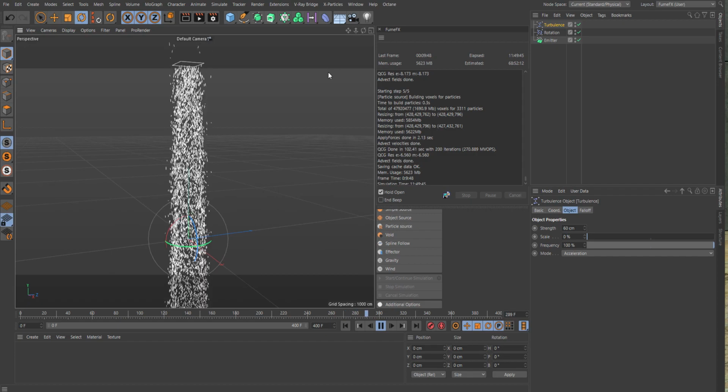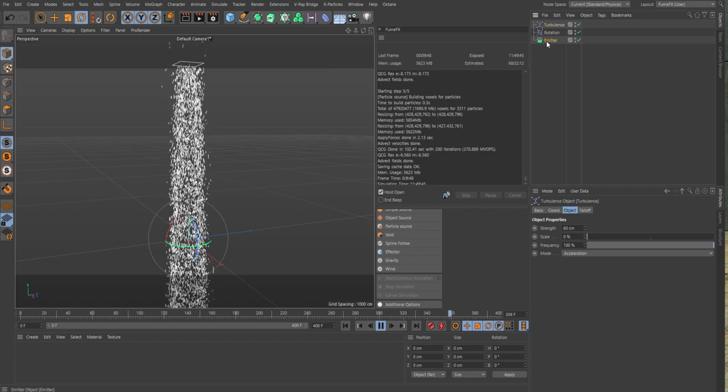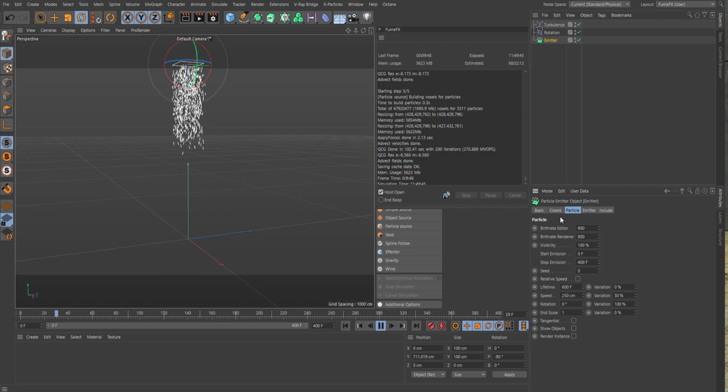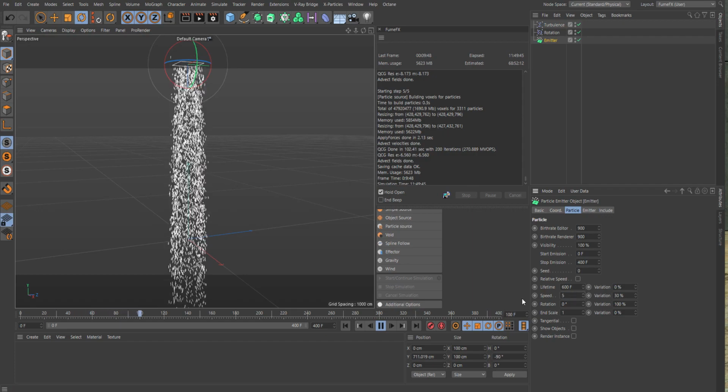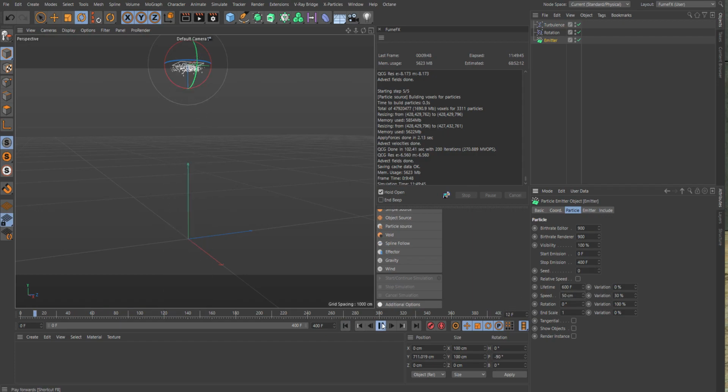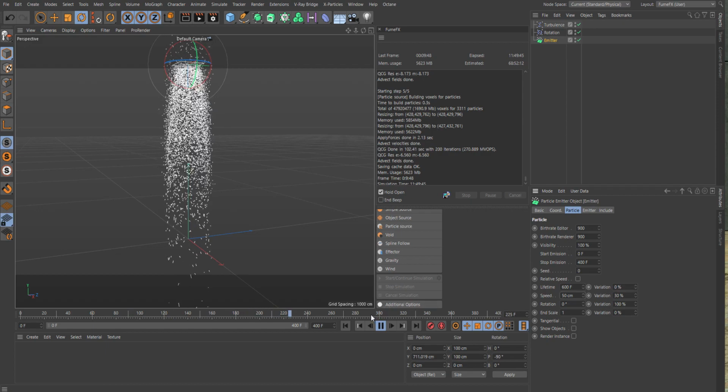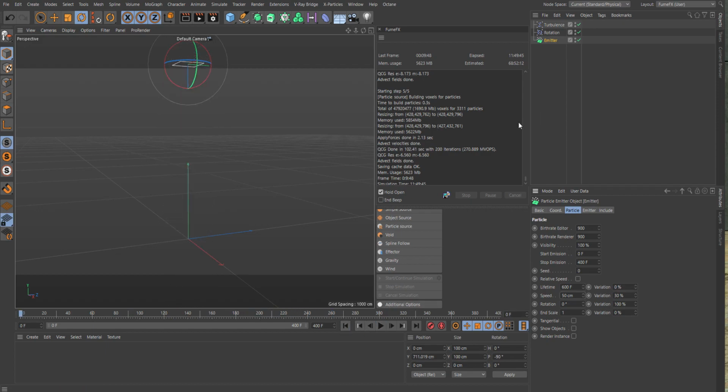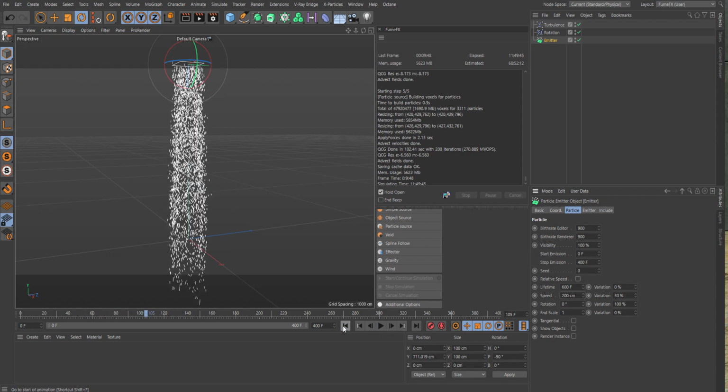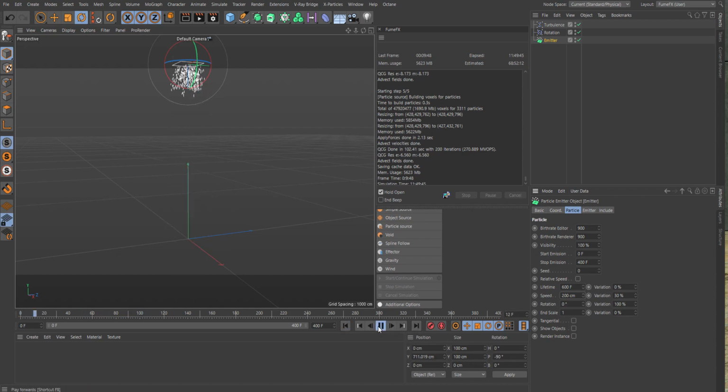Yeah. So I think we have the motion we want, and of course you can always go into the emitter, and if you think the speed is too fast, you can slow it down depending on what look you are going for. It starts really good, but then just take count of your turbulence. If you do this, then go in and lower your turbulence. Okay, so we go back to a speed of, let's just say, 200 for now. Let's play it again. Yeah, that looks good. Let's just play it here, to see when it's going to hit the ground.